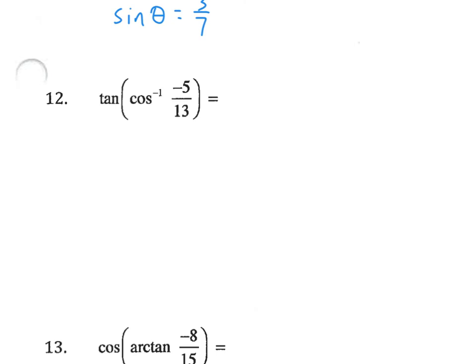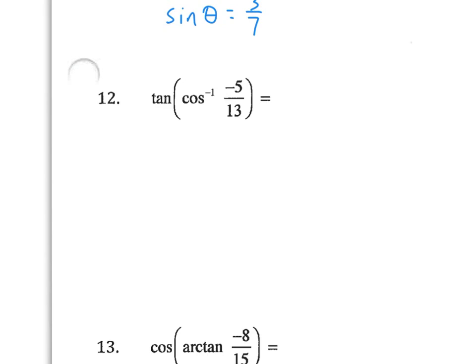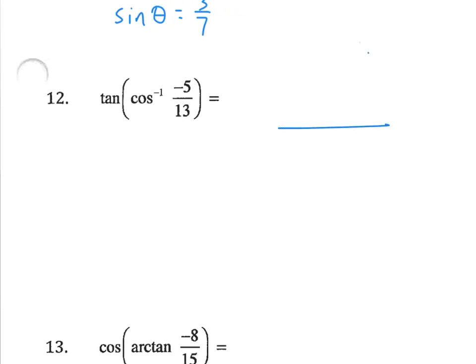So where should we draw our triangle, I guess would probably be a good question. In the second quadrant. Why the second quadrant? So he's saying if we draw our triangle here, the -5 is your cosine, the 13 is your hypotenuse, because remember, adjacent over hypotenuse. Here's your theta. Okay? So my question to you is, why didn't we draw it in the third quadrant?